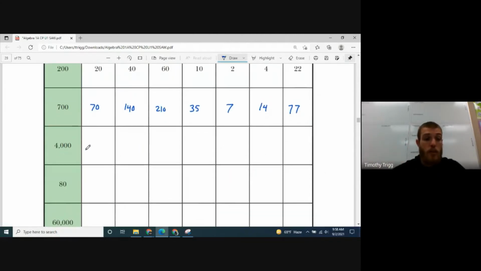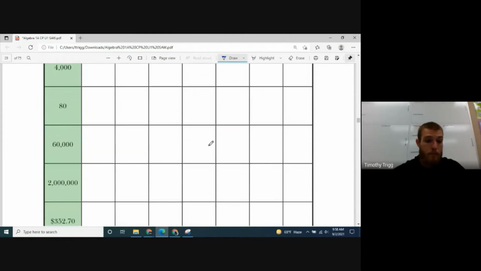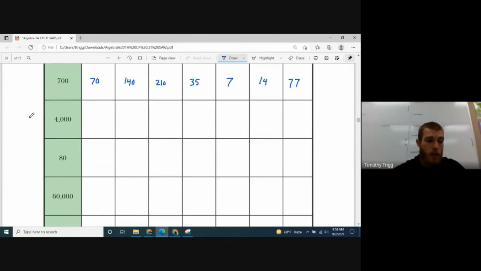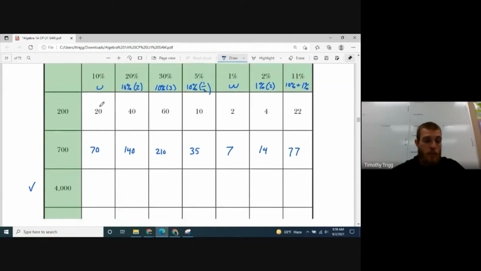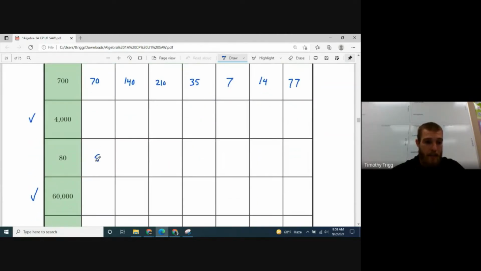Okay, see if you can do this next one on your own. So here, I want you to try this one on your own, this one on your own, this one on your own, and I'll help you with this one here. So 10%, we move the decimal 1 spot, so that's going to make 8. For 20%, we double that, so that's 16. For 30%, we triple the 10%, so the 10% times 3. So that makes 24. For the 5%, we cut the 10% in half. So that's 4, cutting this in half.